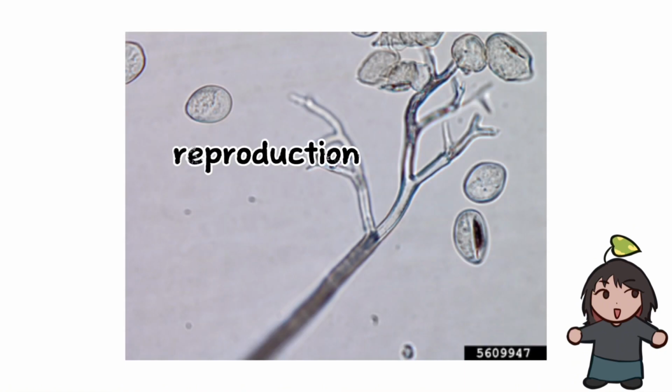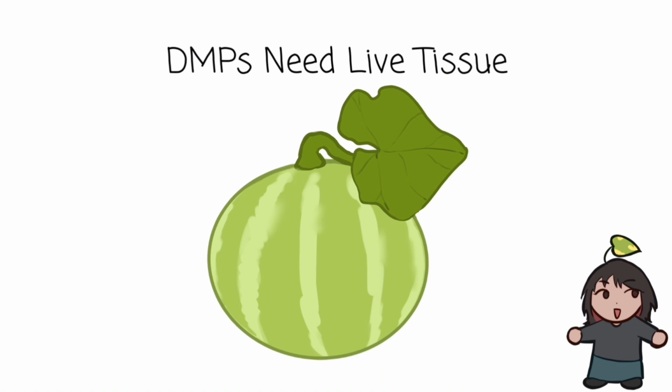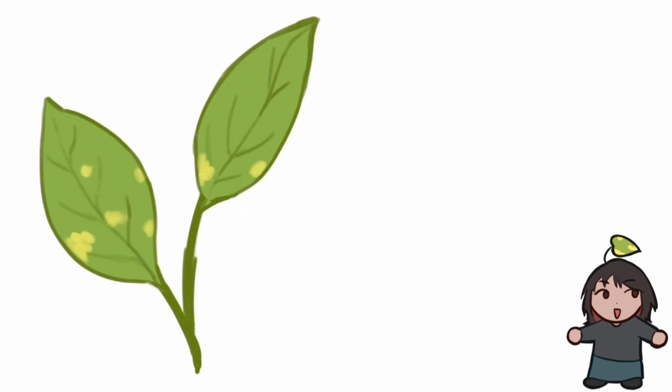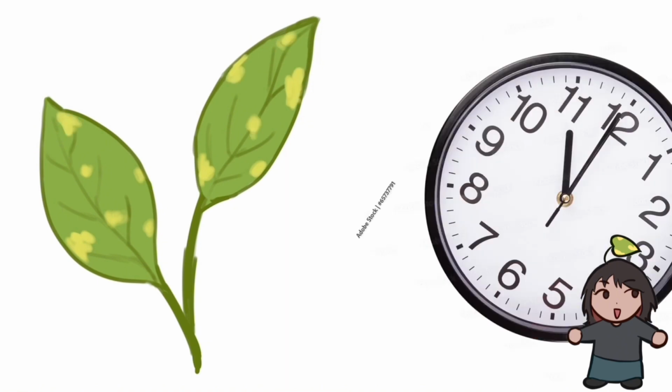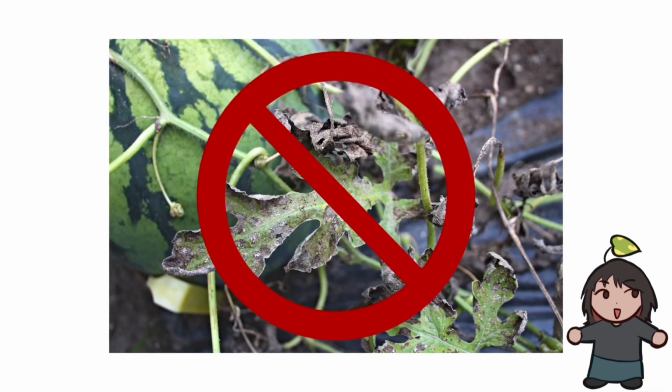In order for this reproduction and dispersal to take place, however, Peronospora require living host tissue, ultimately resulting in the death of localized areas of living tissue, and in some cases, the entire host plant itself. This ability for downy mildew to progress within plant tissue in such a short period of time is what makes DMPs such a big issue in plant development.